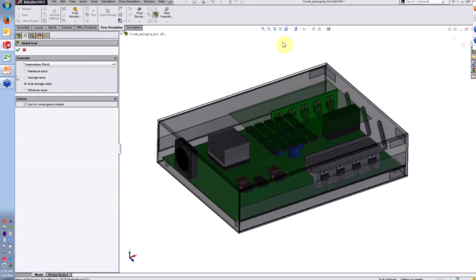And this is also a common question we get sometimes, which is what's the difference between average value and bulk average value? And the answer is bulk average value is weighted for the mass flow rate. So typically if you're trying to compare the measurement of, let's say, a temperature in a fluid as it's passing through somewhere, the bulk average will probably be closer to the measurement you would get if you had some sort of a probe in the middle of that flow stream and not towards the side.